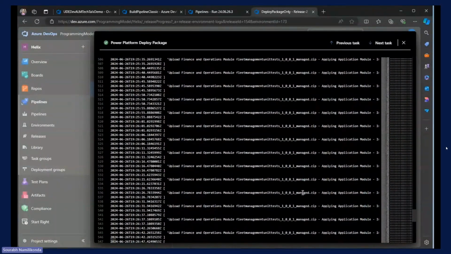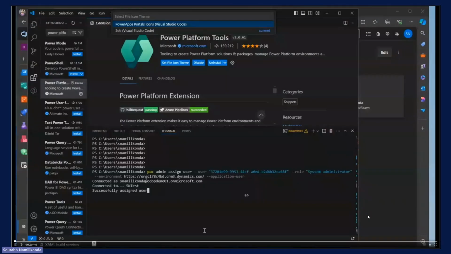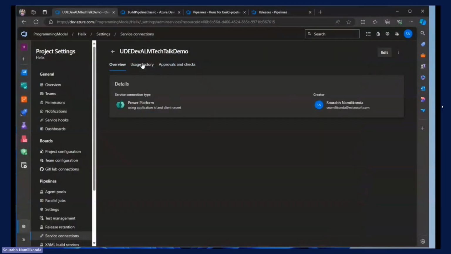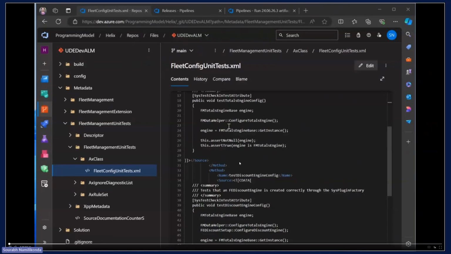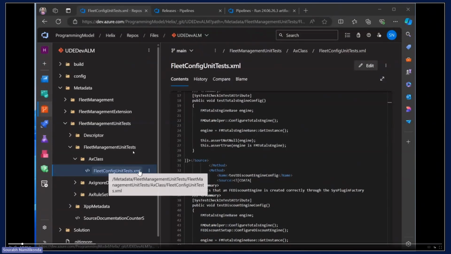Now, at this point we have created our build pipeline and we have deployed. The next step, a new introduction, is being able to run the unit tests in the pipeline. This is a net new feature which was recently built, and it points to our code where we have our tests in the class.